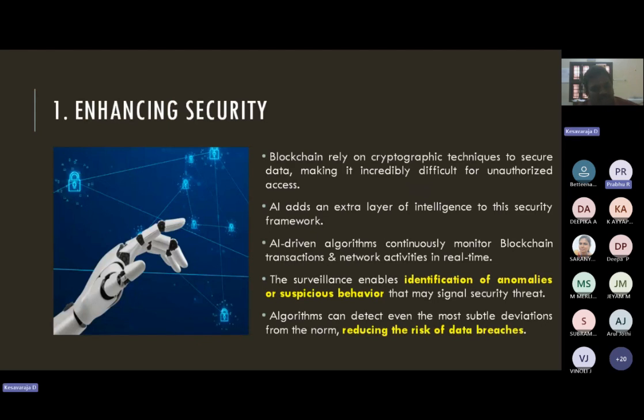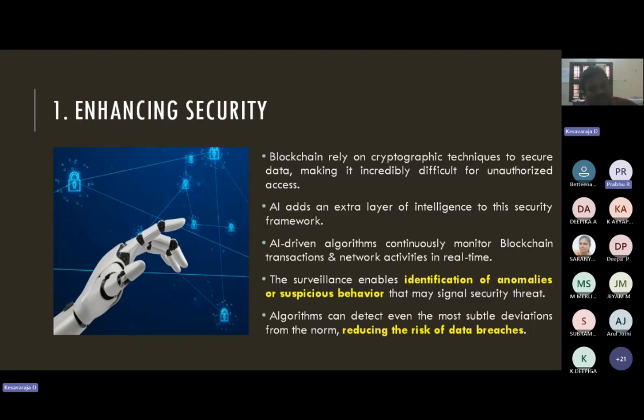The first and foremost research area of blockchain is security. Blockchain is always secure, I 100% agree with that. Anyway, blockchain needs a little more security, because there are numerous threats available everywhere. So we need enhanced security in blockchain. Blockchain relies on cryptographic techniques, hash values, and secure cryptographic synchronous or asynchronous algorithms, etc. To provide more security, AI provides an extra layer of intelligence to the security frameworks. Blockchain always comprises a cryptographic security framework, and AI adds an enhanced decision making layer to make the security framework a little bit stronger.